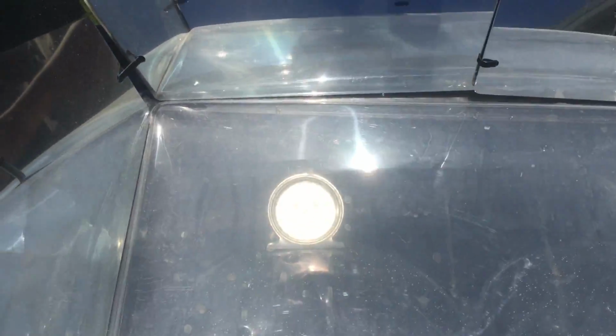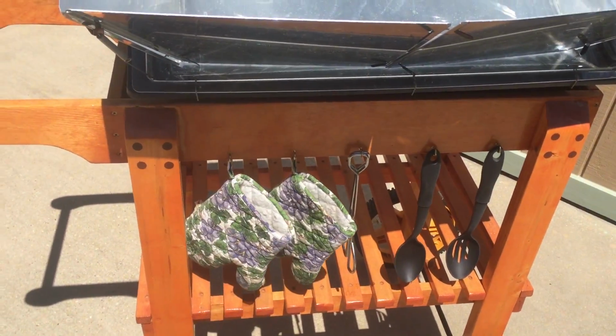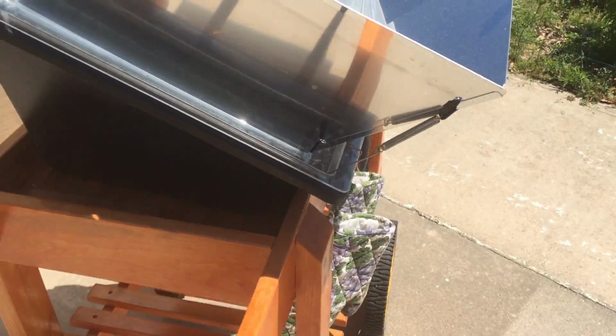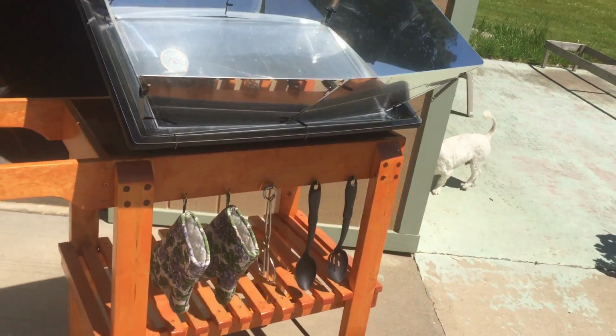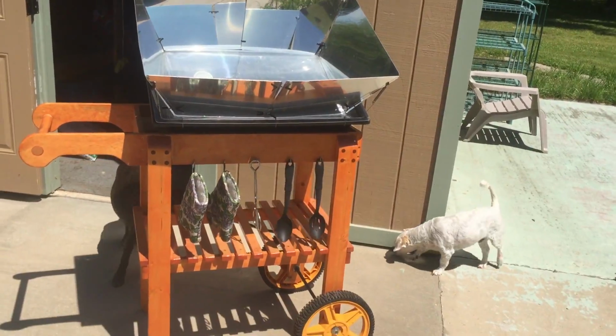Oh, yeah, that's a little hot. It's been in there, what, 3 hours? So I'm gonna turn this out of the sun just a little bit and let it come down to about 250 or so. I'm gonna give it 1 more hour. Okay, the dogs wish I'd hurry up and get this inside too. All right.